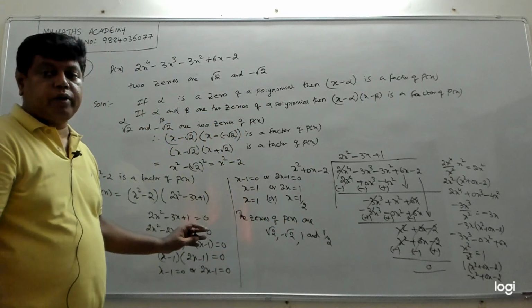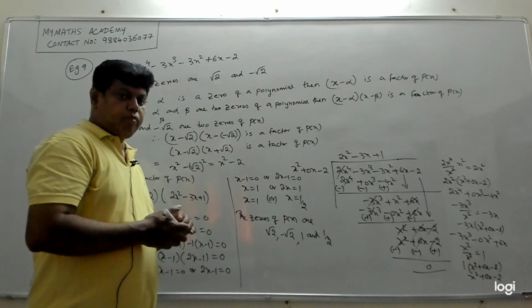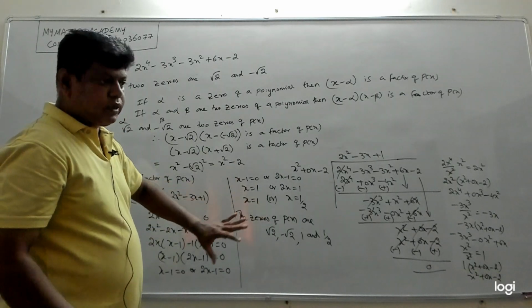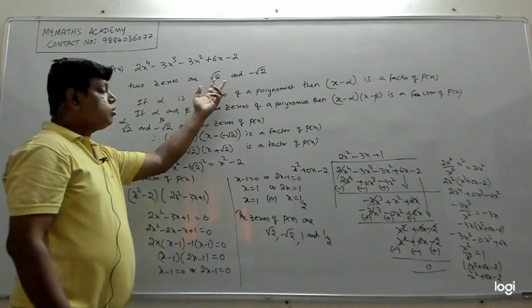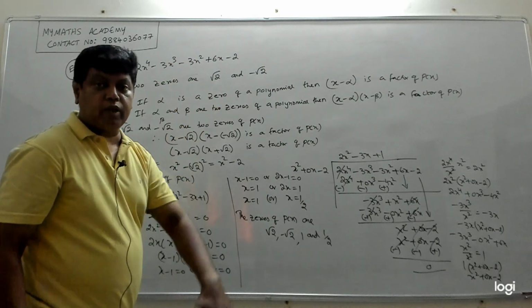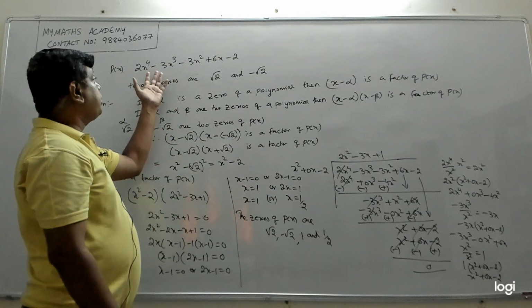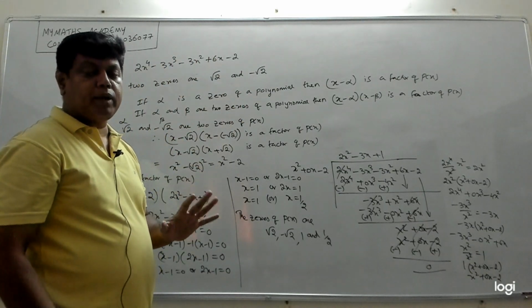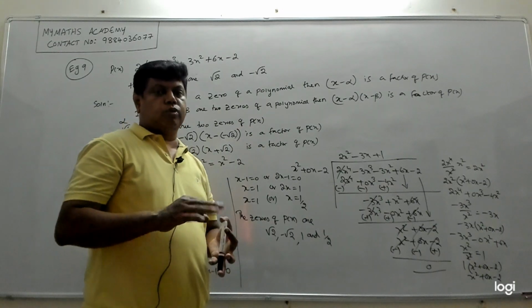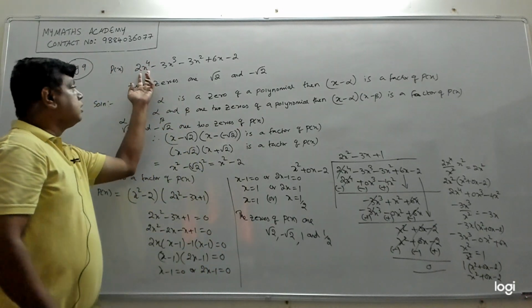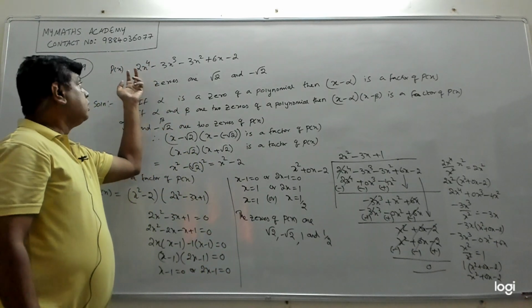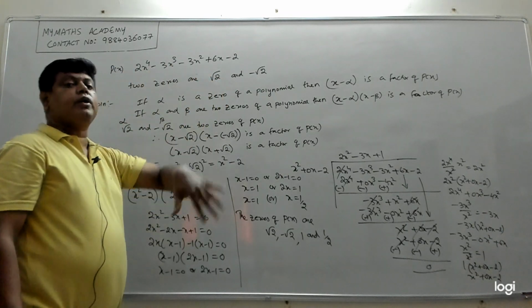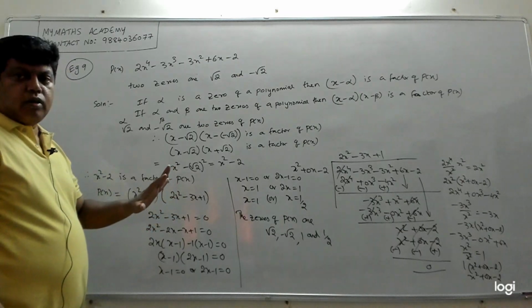So, this is an important board question. Right? They can ask you for a 3 or a 4 mark question. So, it's very important. They will give you 2 zeros, and they will ask you to find the remaining 2 zeros. Or in a cubic polynomial, they will give 1 zero and ask you to find the remaining 2 zeros, because a cubic polynomial can have a maximum of 3 zeros. Or they may give a polynomial of 4th degree and give you 2 zeros, and ask you to find the remaining 2 zeros. It's a very easy question.